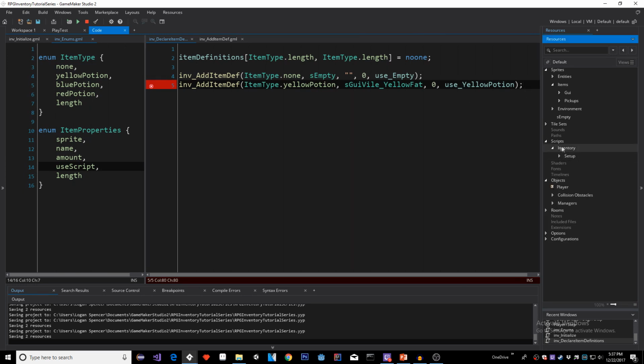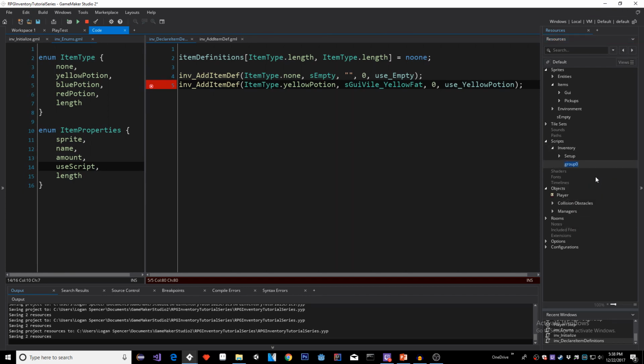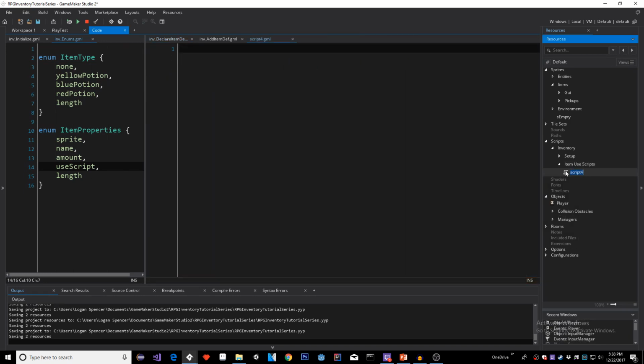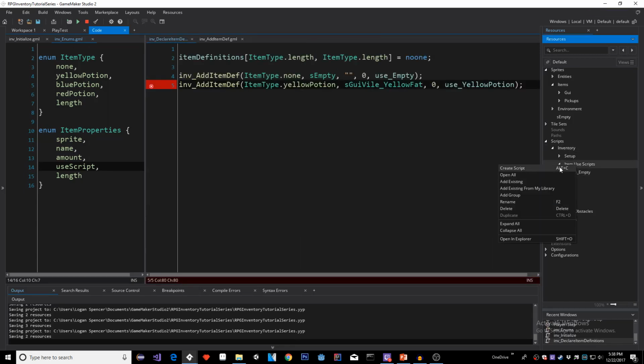Let's go ahead and in our inventory folder on our scripts, let's create a new group and call it use scripts. Say item use scripts. And let's create a new script and call it use empty. And this one we could just say it doesn't do anything. We'll just leave it blank. And let's make another one. Create script.